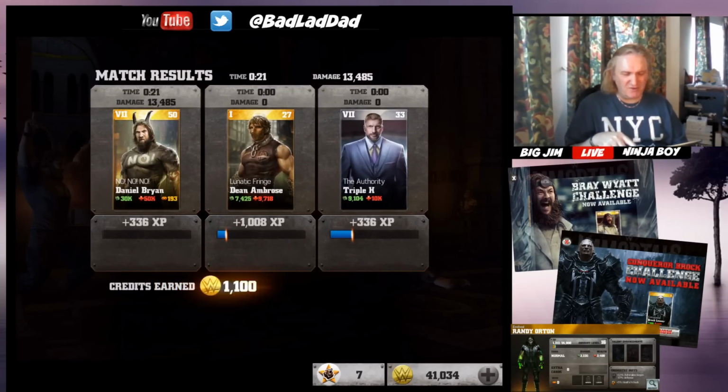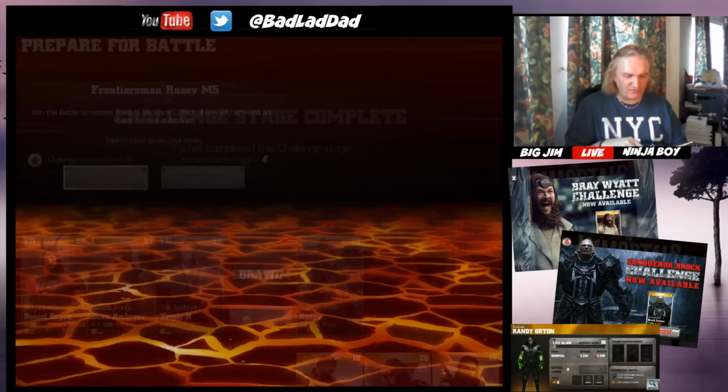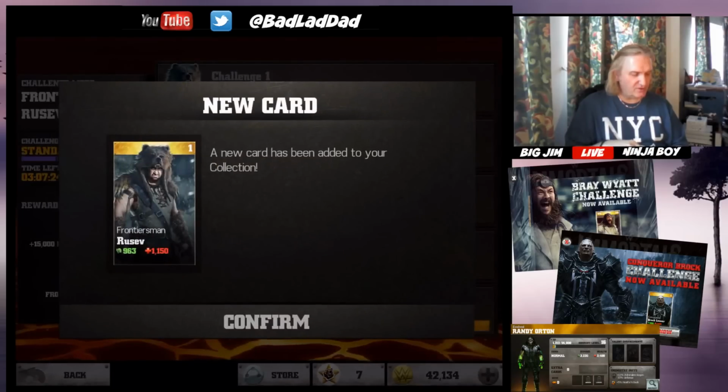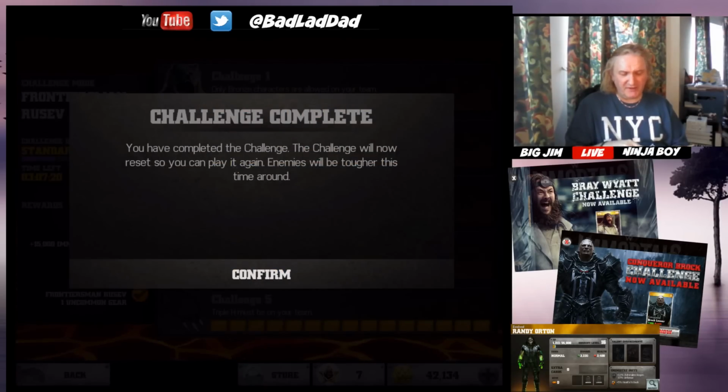And here we go. Frontiersman Rusev is ours. He's been done. He's been cuffed. Oh, look at that. 42,000. Okay, we'll save that for next time. So, confirm. We have got the card that we wanted. With 3 hours to spare, we have a new card. We have completed the challenge.